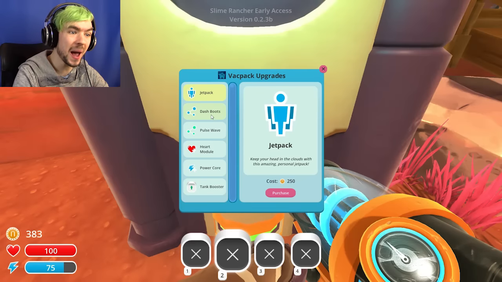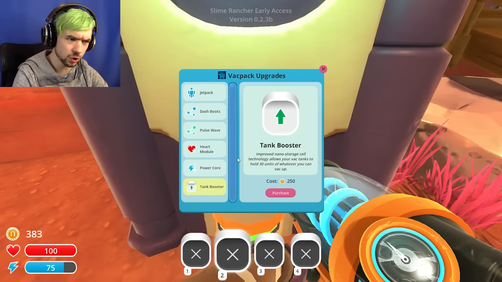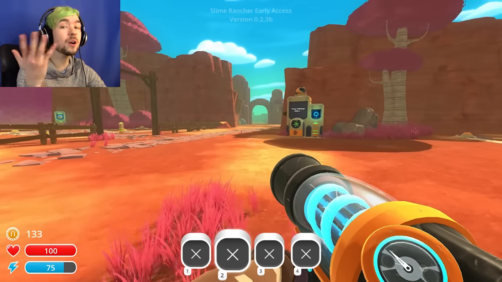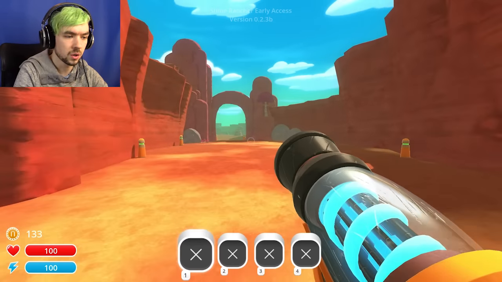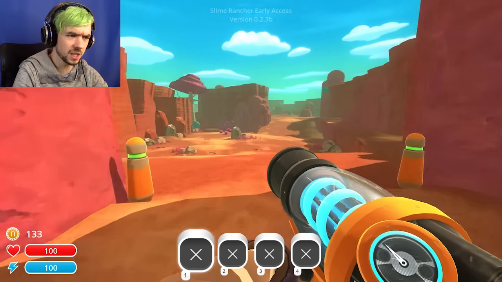I can get a jetpack? Dash boots? Can I get a tank boot? Improved nano storage cell technology allows your vac tanks to hold 30 units. Yes! Well, the other ones will get me around faster. This is going to be better in the long run because now I can hold more dudes. Does that mean I could hold like 20 in one, 20 in another?